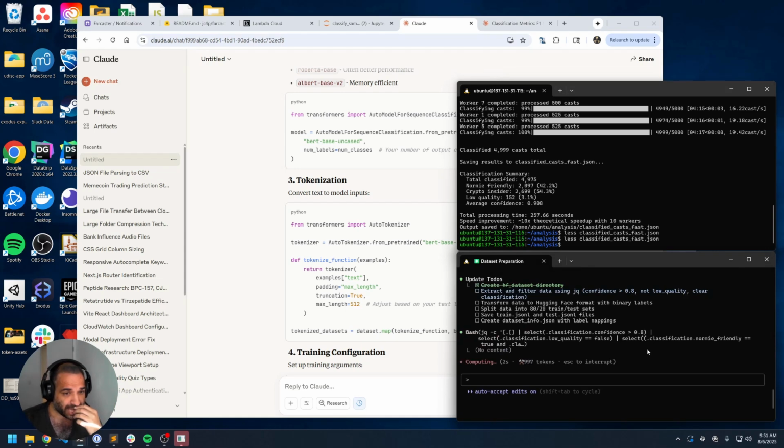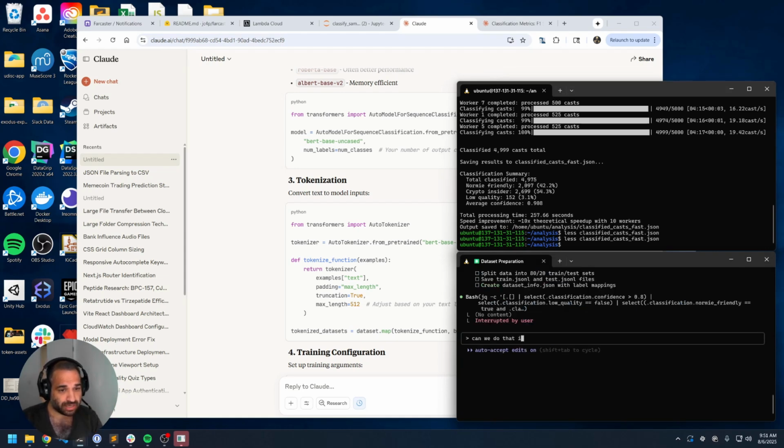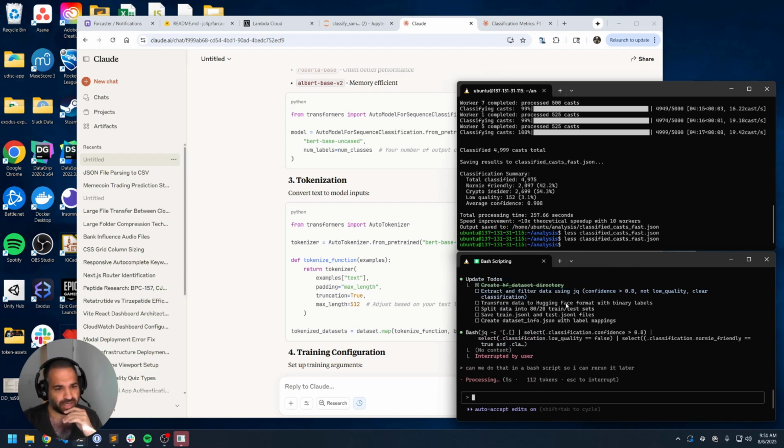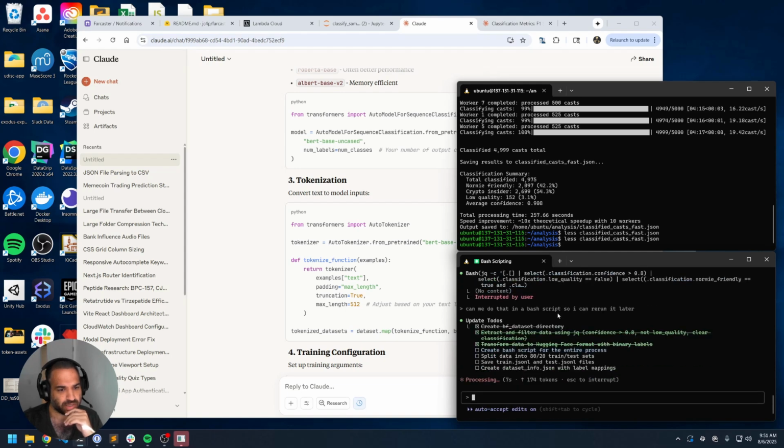Don't love that you did that. Can we do that in a bash script so I can rerun it later? I don't want to have this whole conversation later. I want to just be able to run the script and have it re-export the data if we reclassify. I don't want JSON. Hugging Face datasets support a lot of things. We'll do JSONL, which if you remember from the original, is what the sample data that Miracle gave us isn't.